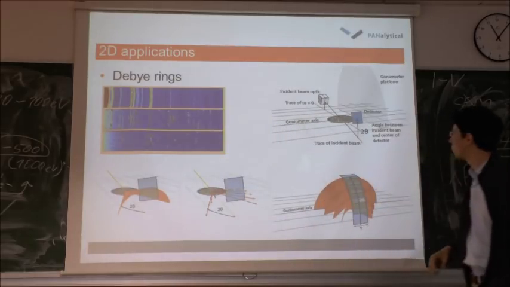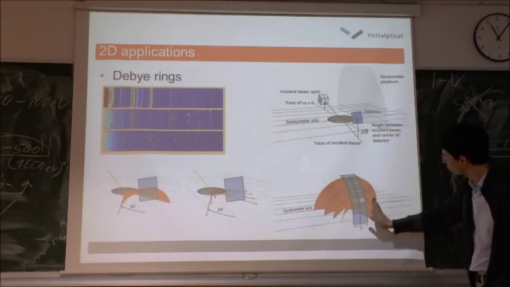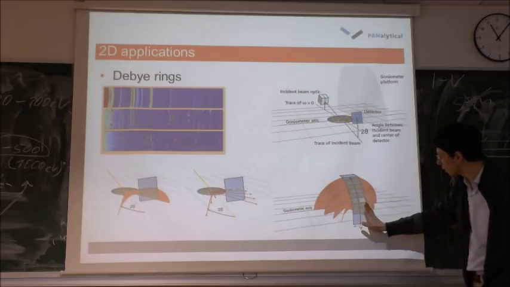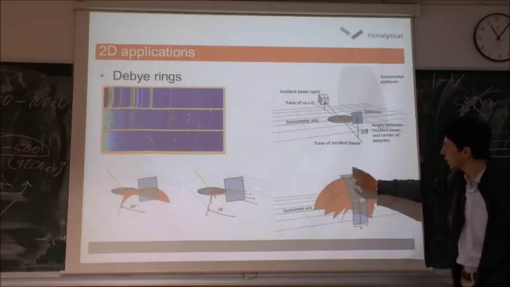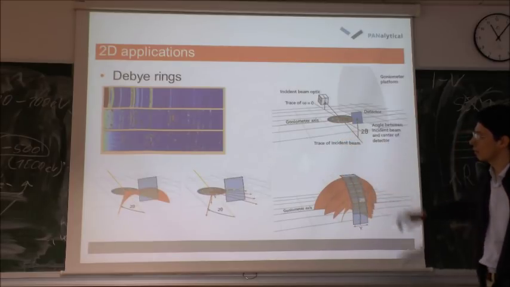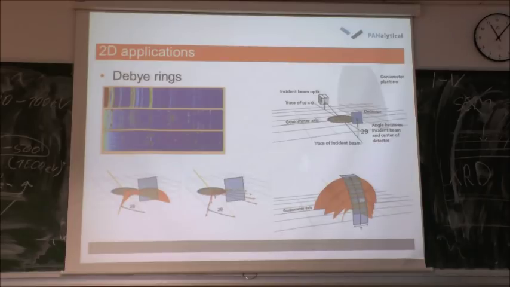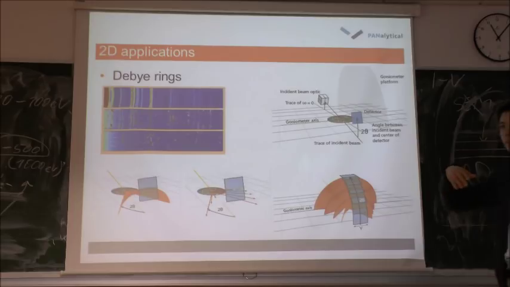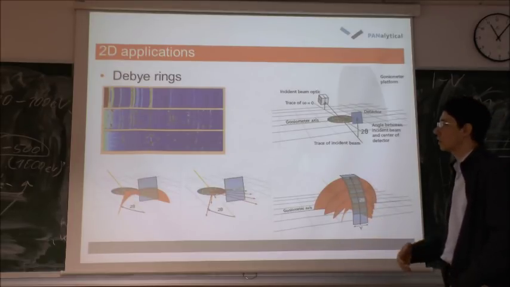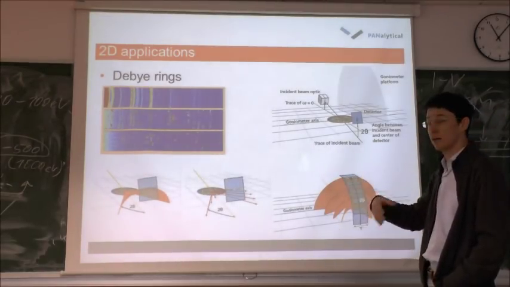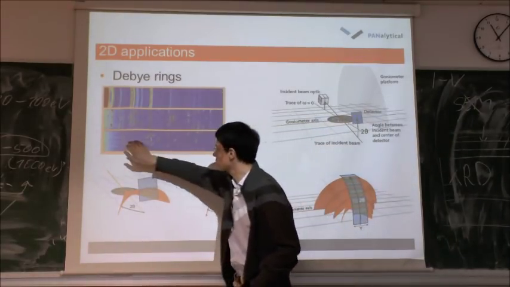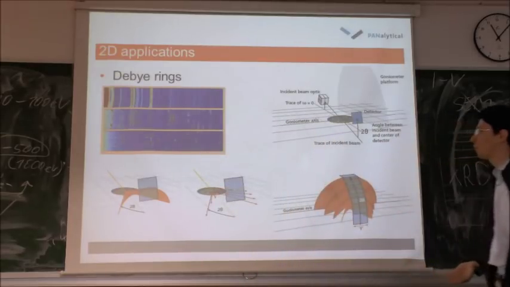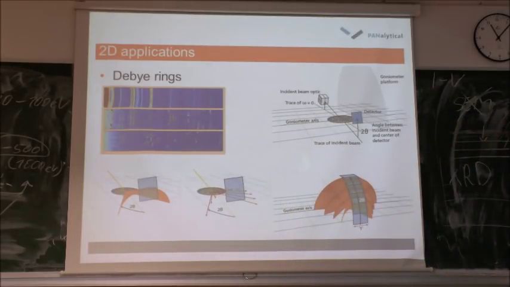So what you do, you just move the detector as you change 2 theta values, and then by doing that you can get this kind of Debye-Scherrer rings. And nowadays you can already get articles which are showing, okay, I prepare material in one way, I have a polycrystalline material, I prepare material in another way, I have a single crystalline material. And then they just present one image of this, and one image of this with just some points, and this is a proof of the epitaxy.